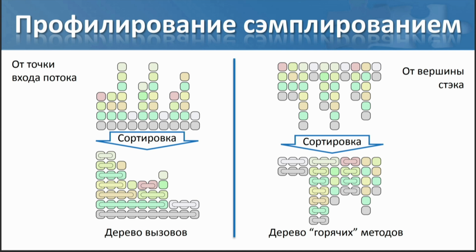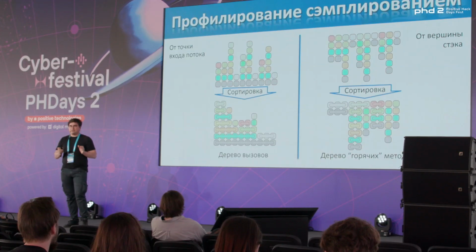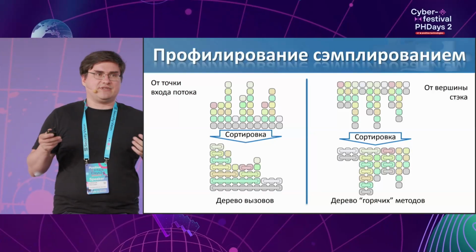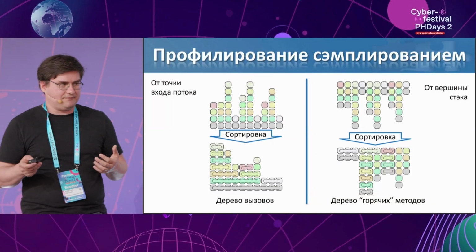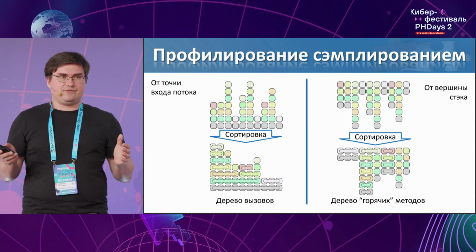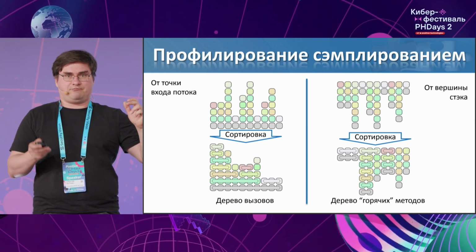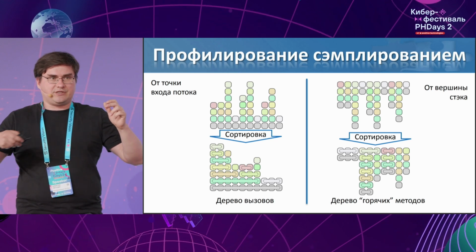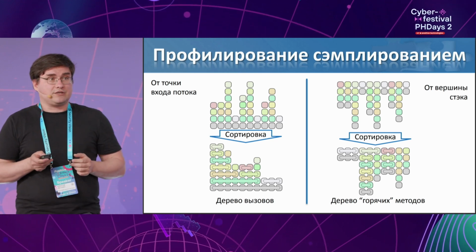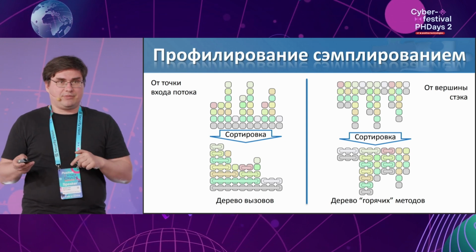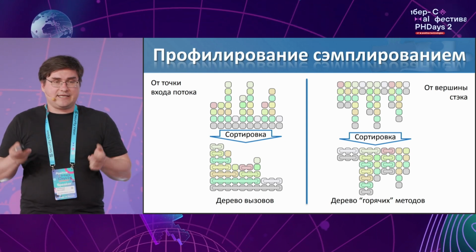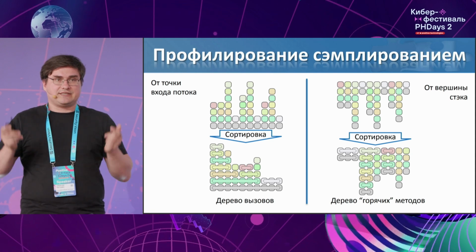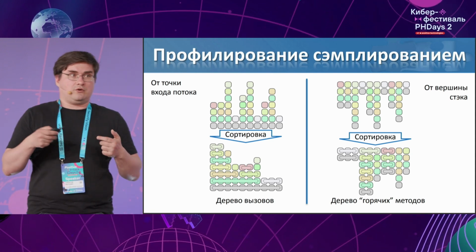And how do you do this? You have to group this data, and there are two approaches to that. You can group samples by the method that was at the top of execution, or you can group them from the point of flow entry. And this is how you get two main representations that the profilers will operate. In the second case, this is going to be a calls tree. It will start growing from the entry point, and then it will branch out, and then we'll see on every branch some statistical frequency associated with it, the probability. If we do it in the opposite manner, we'll get a tree of hot calls, or sometimes it's shown as a histogram of hot calls.